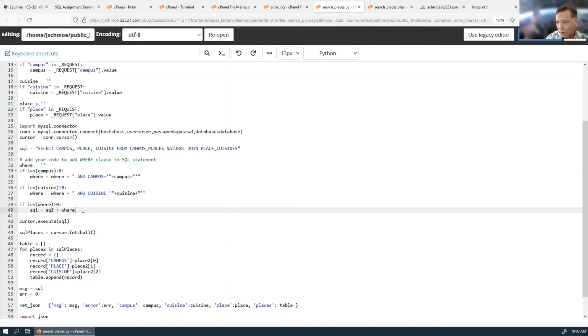I don't want the entire where string. I just want this where string starting from index number 4, which is, this is index 0, 1, 2, 3. So starting with 4 all the way to the end. Now, colon, and since I'm going all the way to the end, I don't have to put anything. Okay, so this is how you indicate that you want the where clause starting with the 4th character and then all the rest.